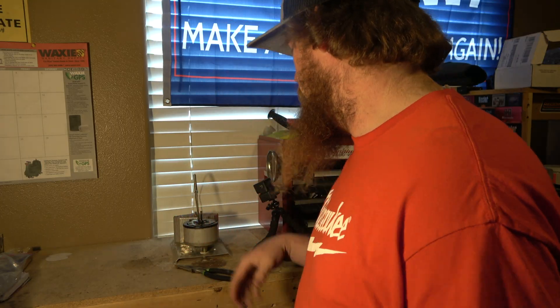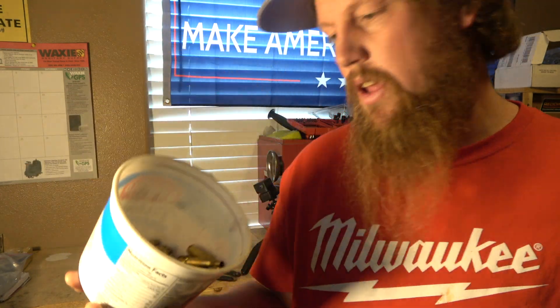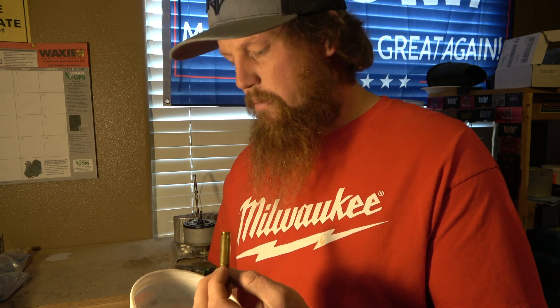I've unplugged everything, letting it cool off, dumped the water out, and rinsed these off. From this point I'll put them on a dehydrator to dry them off, then right back to body sizing and finishing the reloading process. Most of the time I'll drop them in the sonic cleaner to get them all cleaned up, then continue the reloading process. I hope you enjoyed this instructional video. I'm not saying this is the best way to anneal brass, but I've seen it work and it's the way we do it. Stay tuned for more videos - hunting season's over so we're going to be doing a lot of shooting. Hopefully you guys have a Merry Christmas and a Happy New Year.